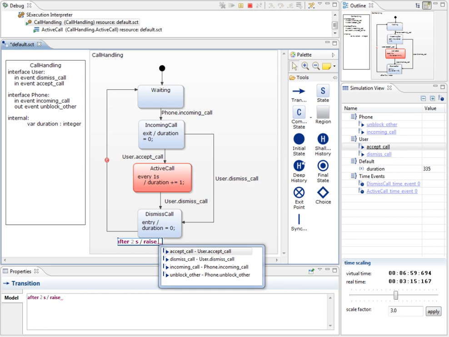Topic: Extensibility. YAKINDU Statechart Tools provide open APIs, allowing for adaptations to specific requirements to a large extent. Not only are the code generators expandable, the developer can also specify his own statechart dialect. For this purpose, the concept of domain-specific statecharts is defined. This makes it possible to use statecharts as reusable language modules.